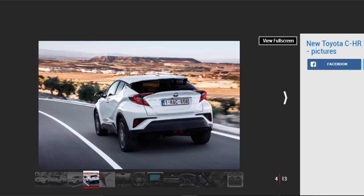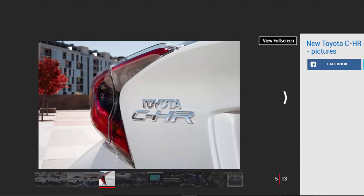Climb aboard and it's clear the designers' efforts haven't been limited to the exterior. A wraparound dash with distinctive blue insert and large tablet-style infotainment screen dominate the cabin, while repeated diamond patterns in the overhead courtesy lights and headlining add interest. Yet the most impressive thing about the interior is the quality — top-notch materials are used throughout and there's decent space. The thick C-pillars mean rear seat occupants feel hemmed in, but there's surprising head and legroom. Up front, the high-set seats and large windscreen give a good view of the road.